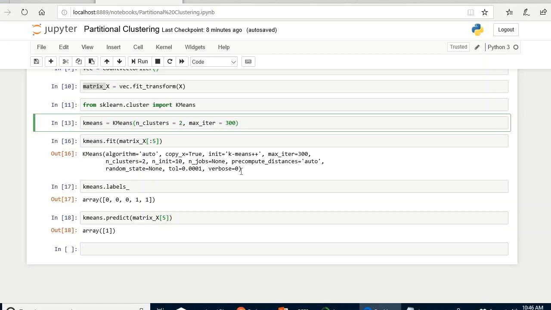We can also provide tolerance. That means that if not too many documents are switching across the clusters, then this is good enough and we are happy with it. Similarly, if the change is less than the tolerance margin, we are happy with it and we are not going to pursue any further accuracy. So with the help of tolerance, we can set what level of accuracy is being demanded, and obviously this is going to help towards efficiency.